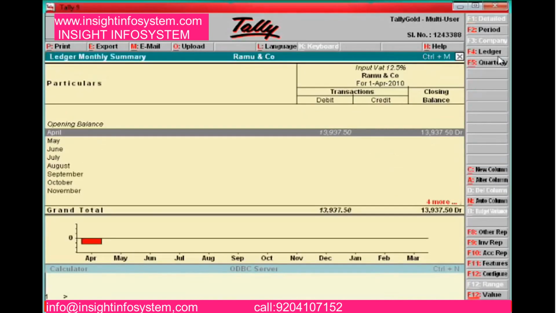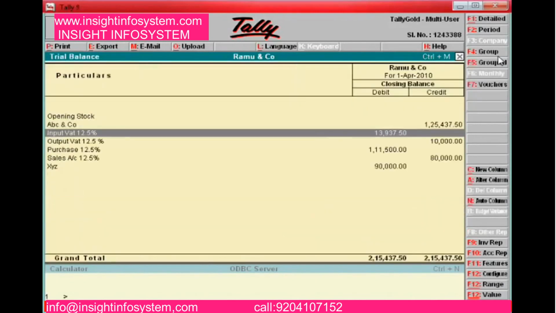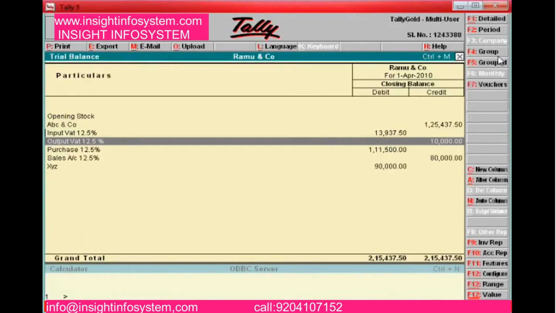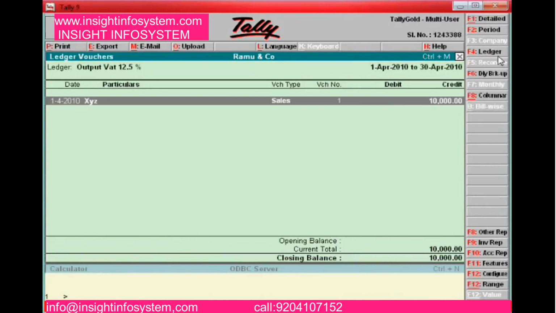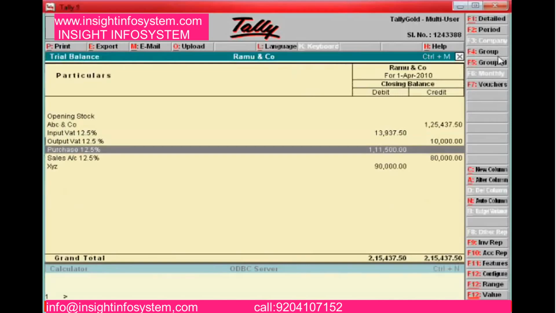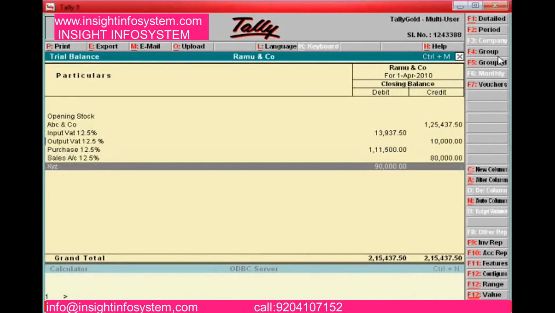Here input VAT, that is tax on purchase, input tax, this is 13,000. Then here output VAT means tax on sales, this is 10,000. This is the purchase value, this is the sales value. XYZ is the customer we have sold to, 90,000 value.